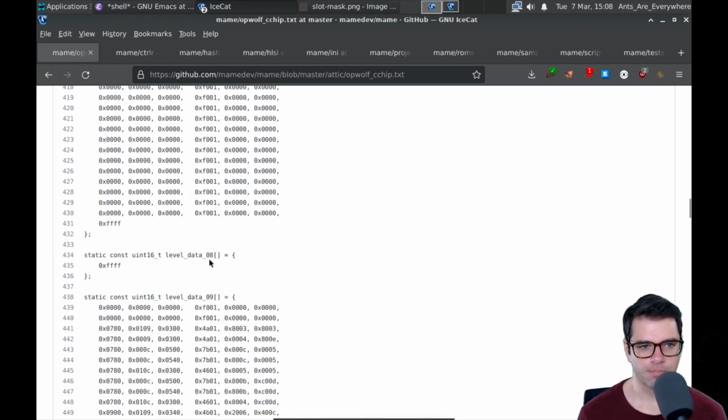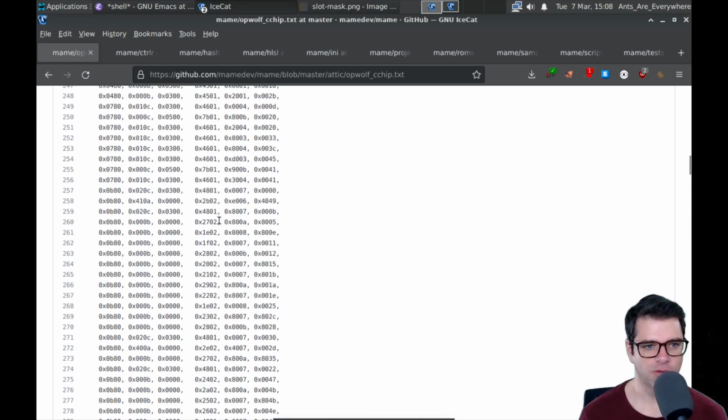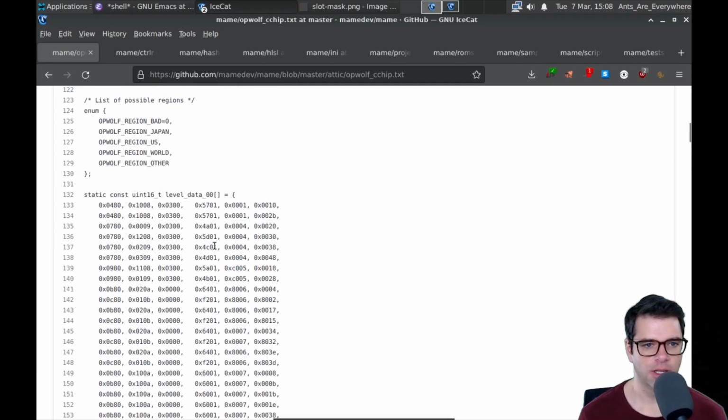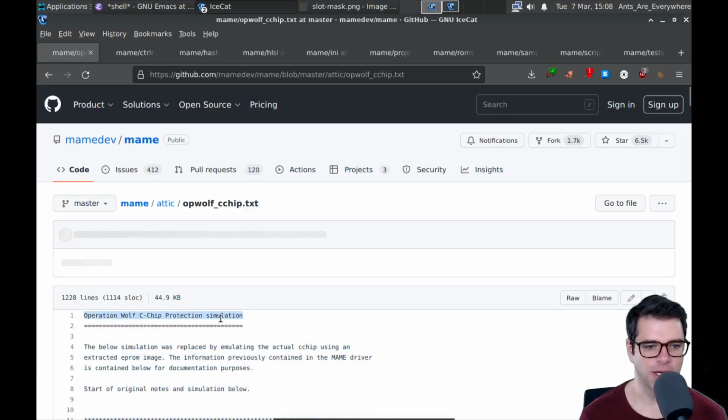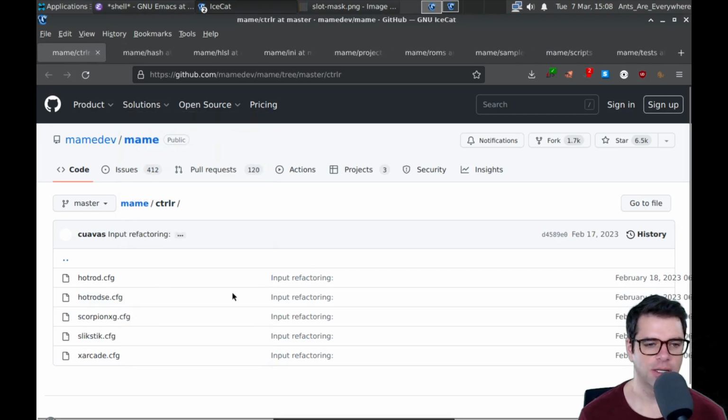But I certainly don't know what I'm doing with respect to hardware. And I'm guessing that whoever made this protection were trying to roll their own kind of security measures, and they were able to be defeated, I guess. So that's that. So we have, here we are in controller maybe.